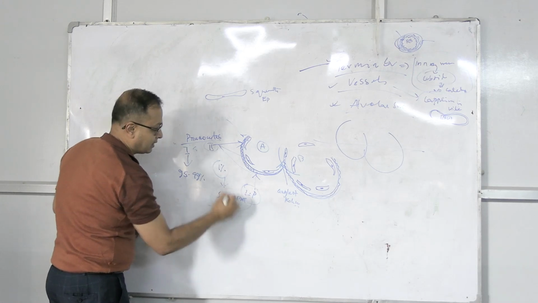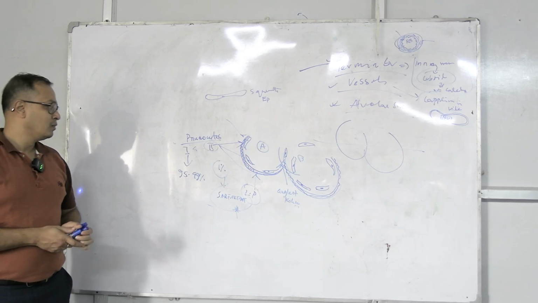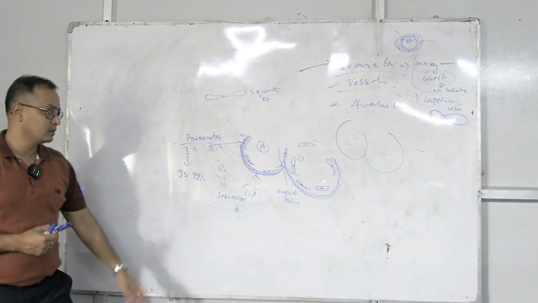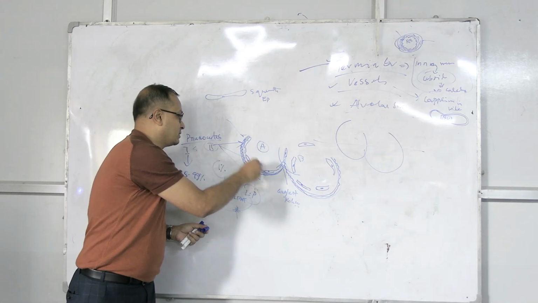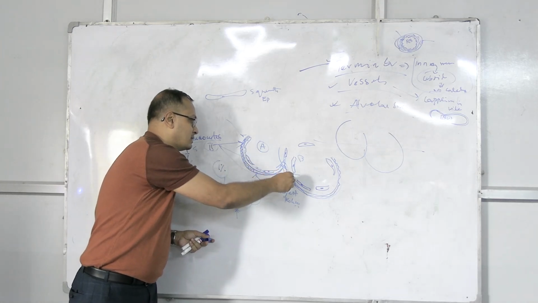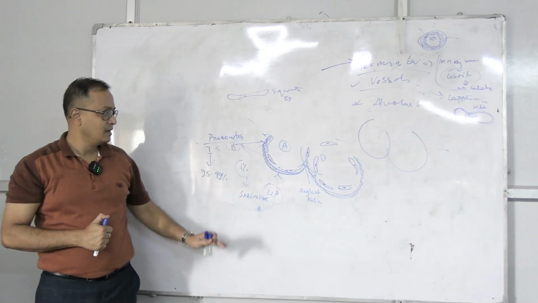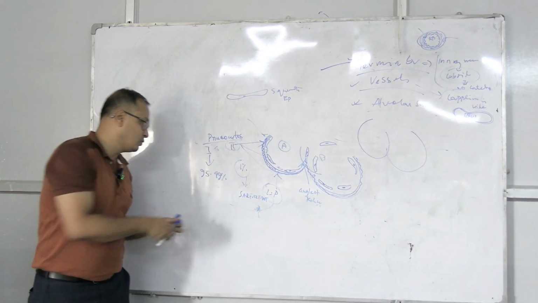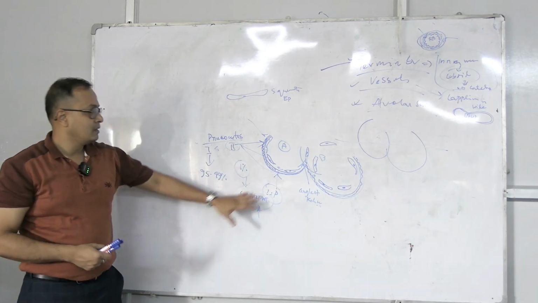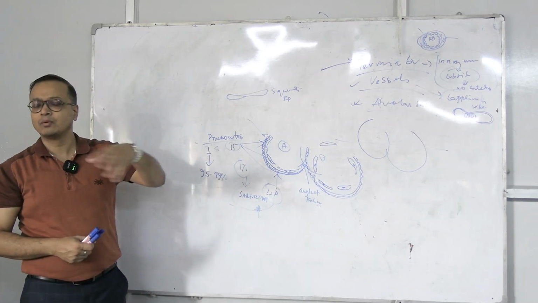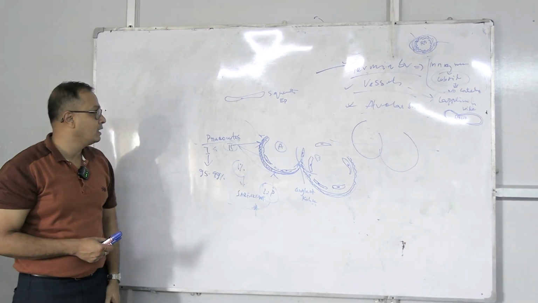So, this surfactant is a very important chemical substance, a phospholipid element, which is secreted by the type 2 pneumocytes, which are placed interspaced in small regions. They are producing or secreting this particular surfactant. So, the function of the type 2 pneumocyte is to produce the surfactant. The functions of the surfactant, and its chemical nature, we are going to learn in physiology and biochemistry; they are very important elements.